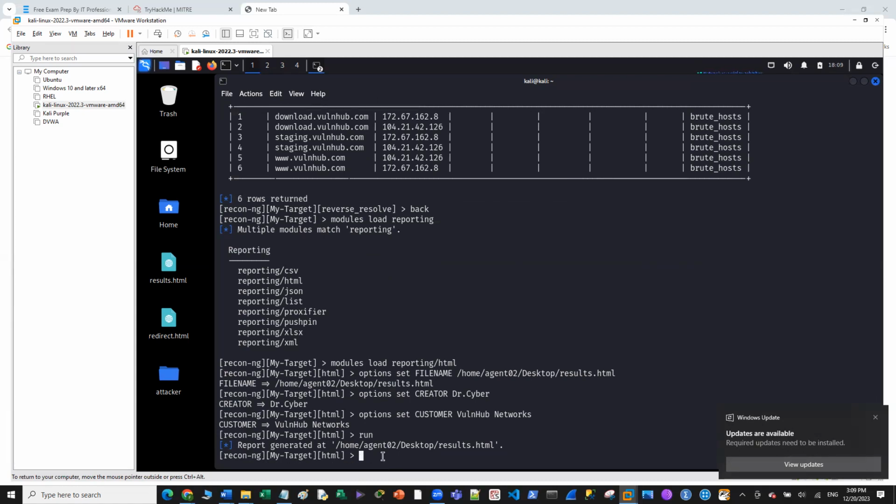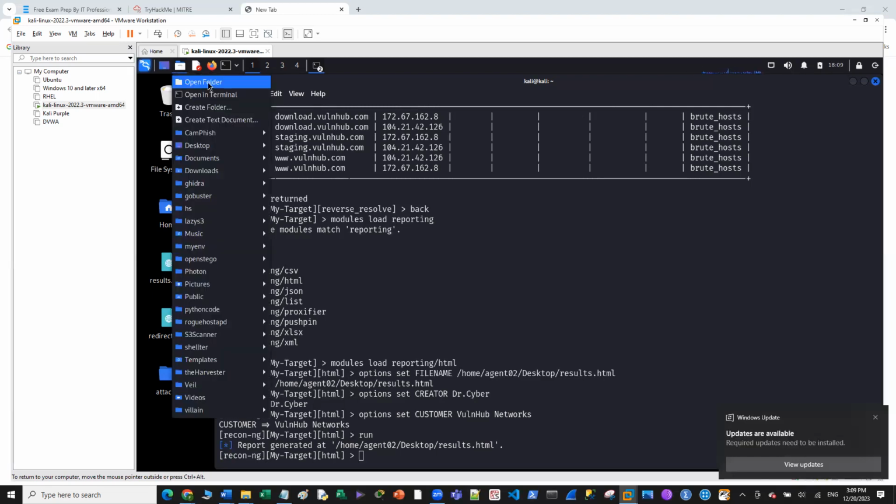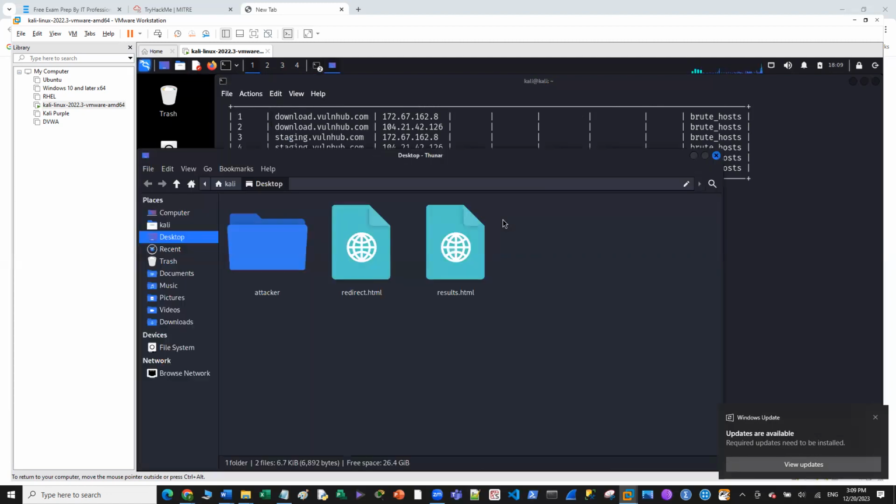Okay, the report is generated at this address. It's already generated and saved to the home agent02 desktop. The name is results.html. Now let's see. I go to the file folder, open the folder. Let's go to the desktop.